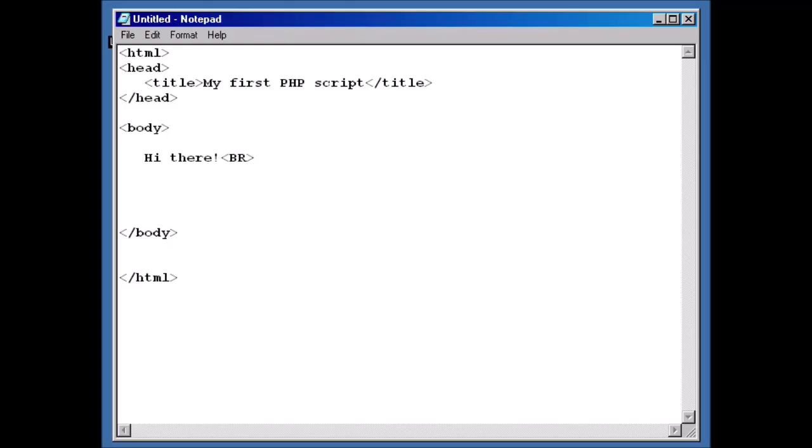So now, in this section right here, to jump into this, what I'm going to do is use a less than symbol, a question mark, and PHP. And this will designate that what follows is going to be PHP. So we're now at this point scripting, right? And I'll jump on down here and end the tag as well. So everything between this starting tag and this ending tag is going to be PHP code, okay?